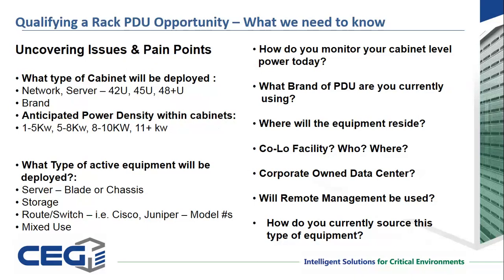Oftentimes, some pain points are discussed, but obviously we want to know what types of cabinets these are going into. Some of these power strips are very long, and a 42U cabinet has 73 inches of available height inside. The last thing you want to do is take a bunch of notes, the customer tells you he needs a gazillion outlets in his strip, and we propose something that's 80 inches long. Well, that's not going to fit, and it's a real problem for you and scratches at your credibility.